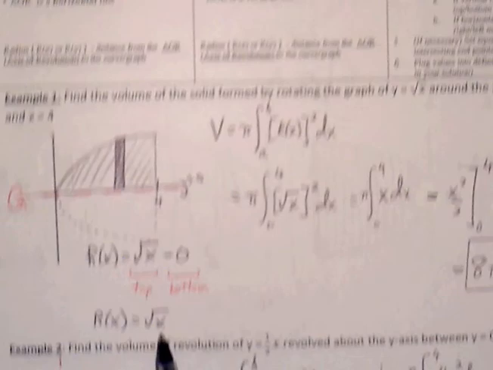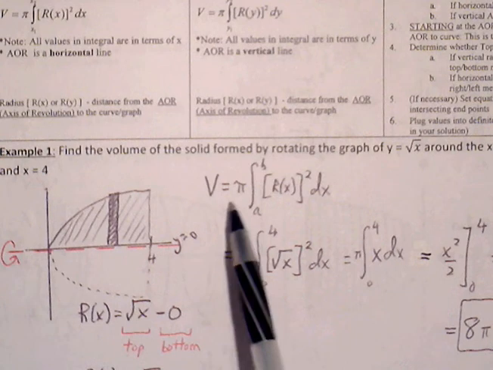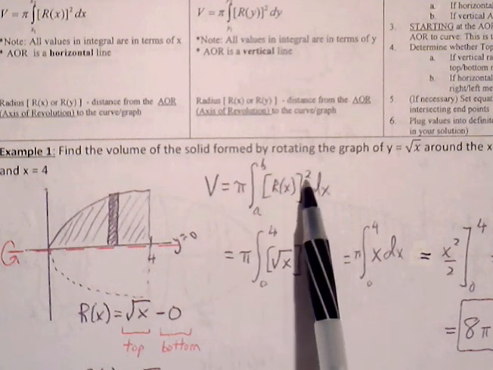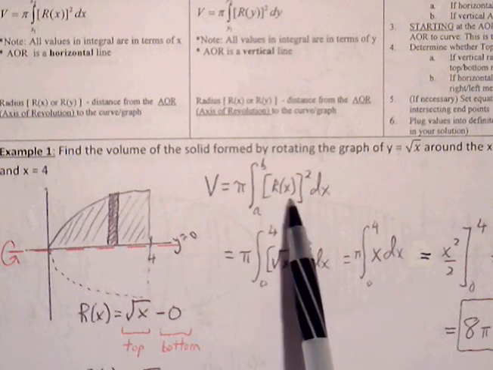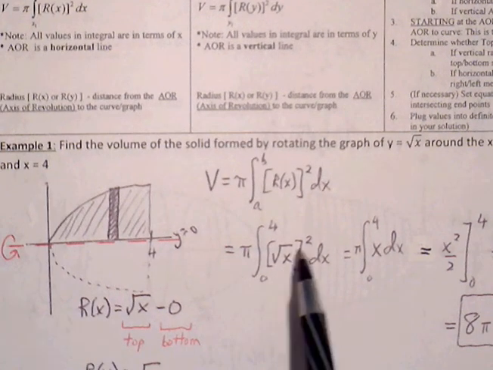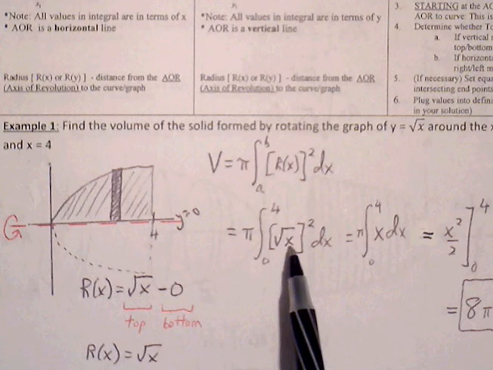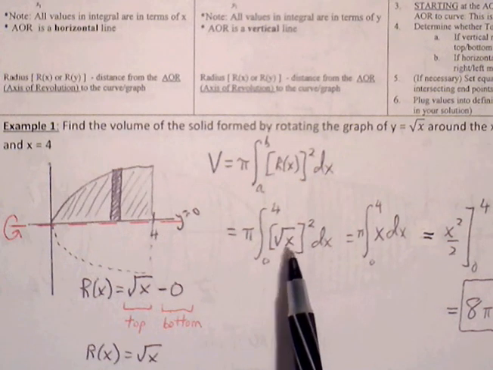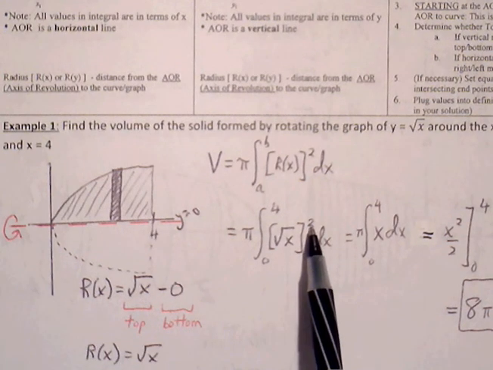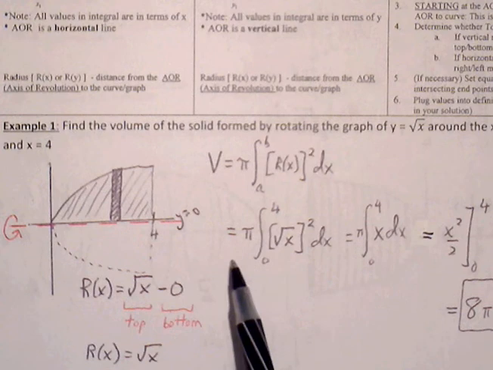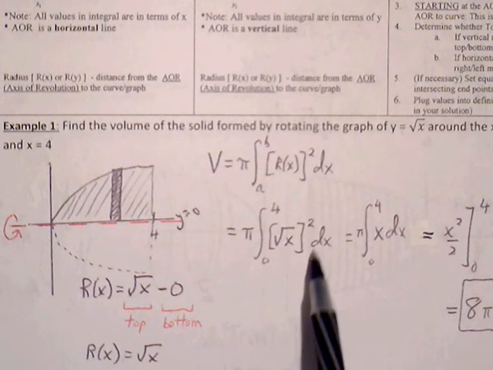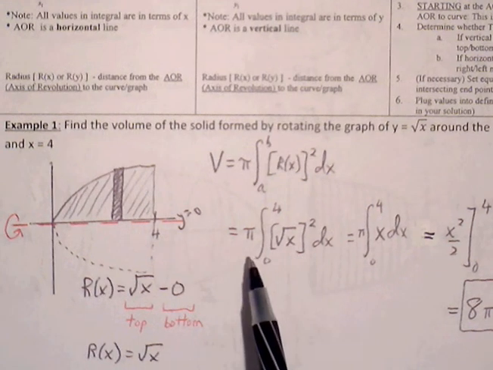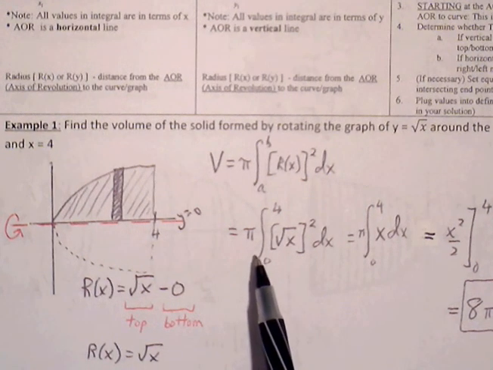Okay. So the formula is pi big R squared dx from a to b. So R of x we know is square root of x, so we just plug that in. Make sure that when you plug in your R of x that you are remembering to square it. Right? We need this area component for circles if we want to create the volume of these circular disks.